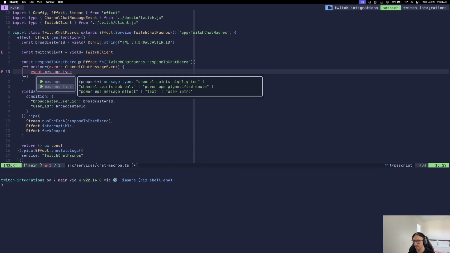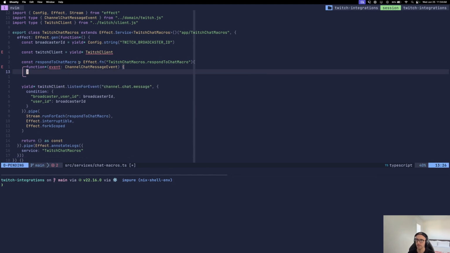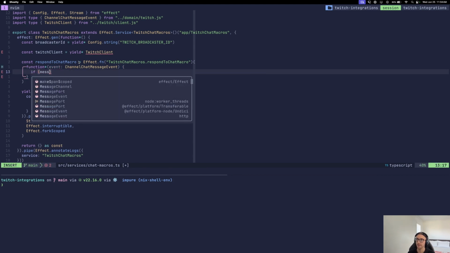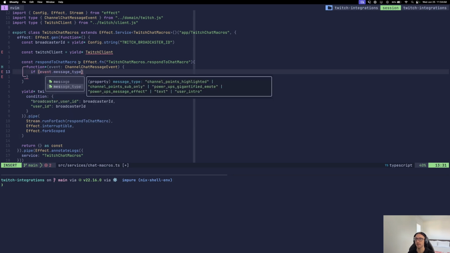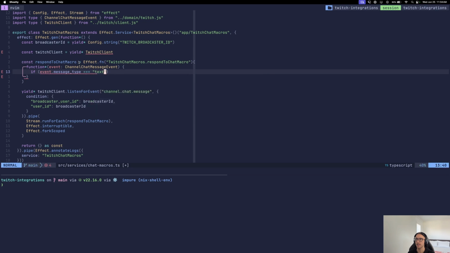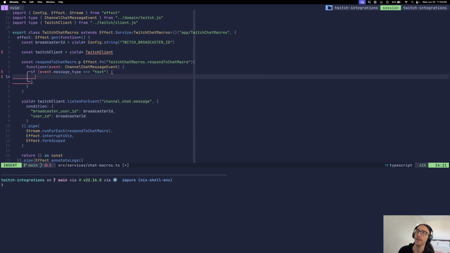And we're really only interested in text messages. If event message type is text, then we can do stuff. Really simple, but I think we're going to put more time into EffectRx once 4.0 is out.